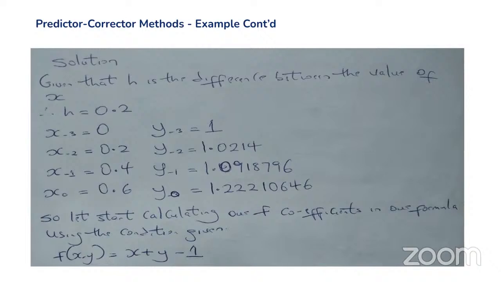Okay, sir. So you can see here now, we've gotten our past values of x and y and also our step size, which is the difference in the proportional increase of our x value. So now let's start calculating for our f minus 1, f minus 2, f minus 3, and f naught in our formula. And to do this, we have to go back again and use our condition, which is very important. So can you go to the next slide, Miriam, please?